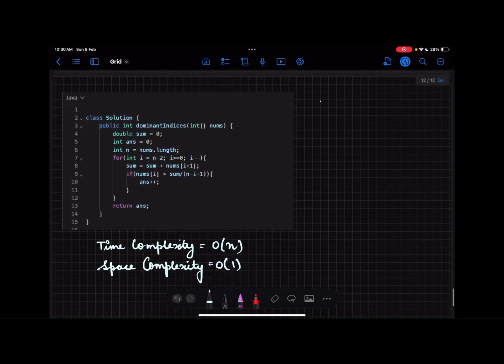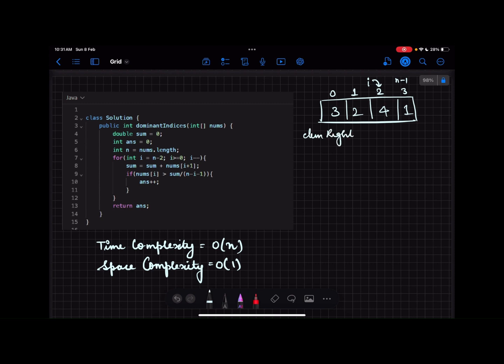For example, if we have an array with the numbers 3, 2, 4 and 1, the 0th index, first index, second index, third and n minus 1. As the last number can never be a dominant one, we start our i from the n minus 2th position. To calculate the number of elements to the right side, we simply subtract n minus 1 and i.